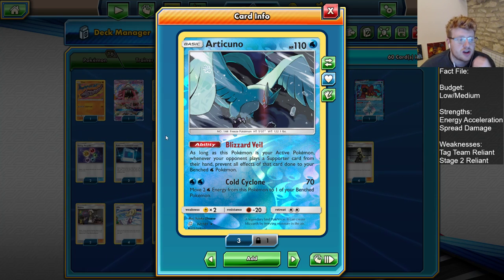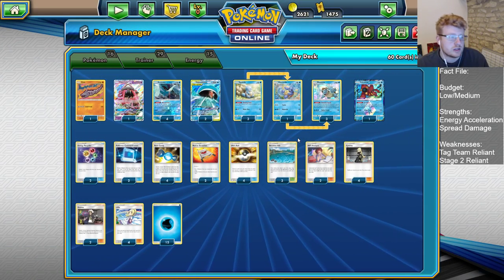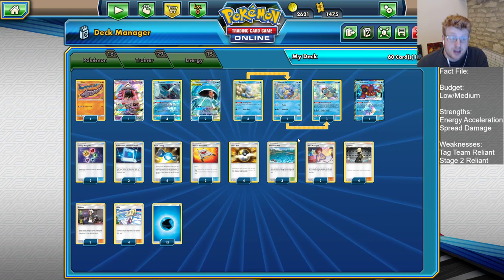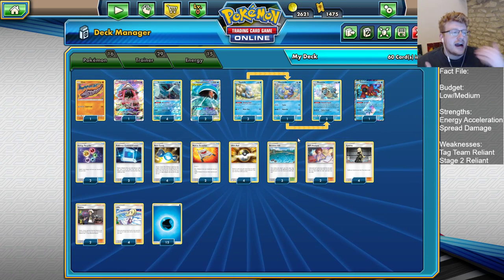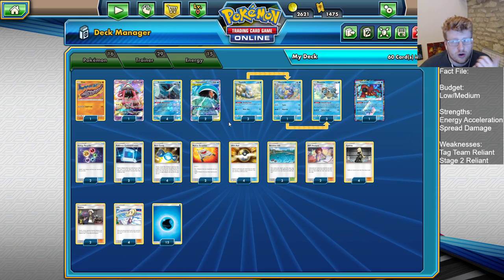This synergizes so well with its own attack called Cyclone. For two water, you do 70 and move two water from this to one of your bench. So essentially, we're retaining energy the whole time. Your opponent can't gust your water stuff. So if you Cyclone, putting the energies back onto a Wailord or another Articuno, your opponent can't touch those energies. So we're constantly growing our energy count towards either these big attacks of Super Splash or towards Towering Splash. That's pretty much the whole emphasis of the deck.